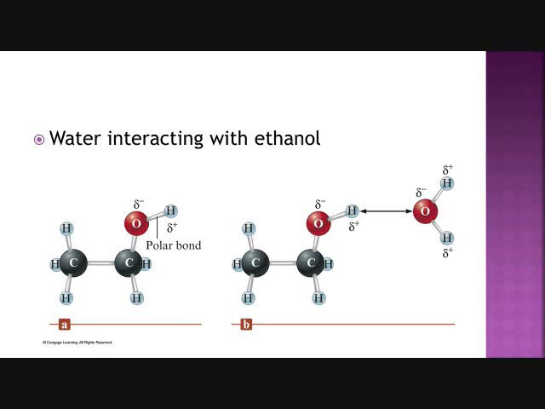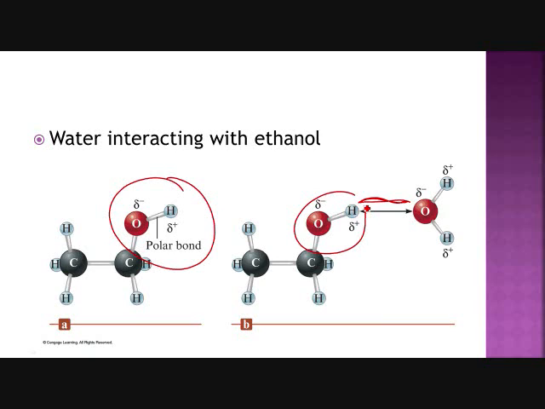I want to show you water interacting with ethanol. Ethanol is similar to the isopropyl alcohol that we use in our lab. Isopropyl alcohol has an extra prop, which stands for 3 carbons. Eth stands for 2 carbons. But the part of ethanol that is polar is just that OH group right there. So the only interactions that water can have, making polar bonds or using hydrogen bonding, is with this spot right here. Only with this part.